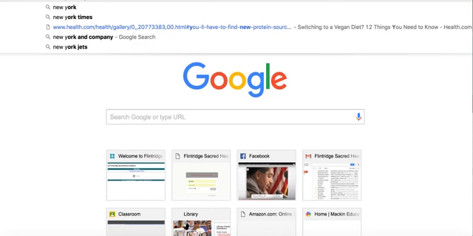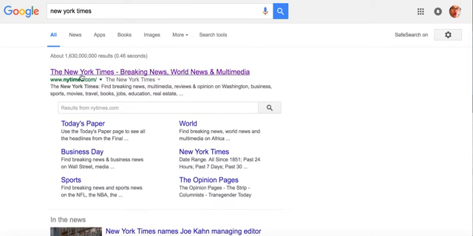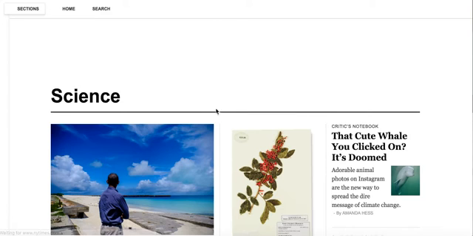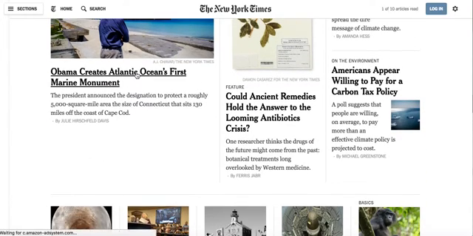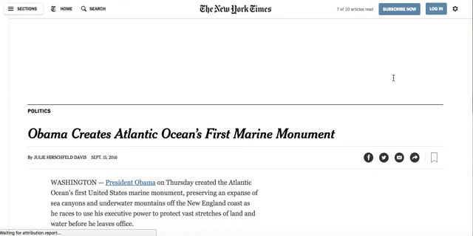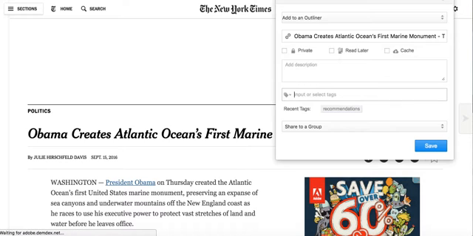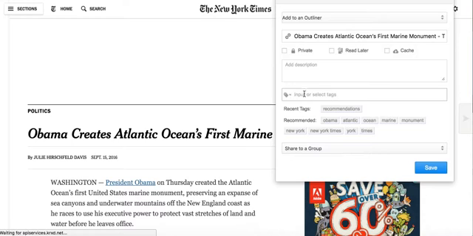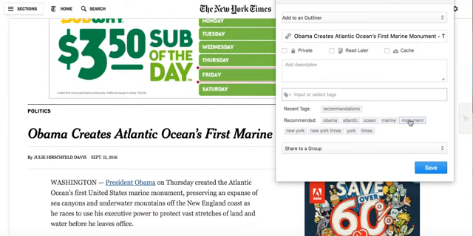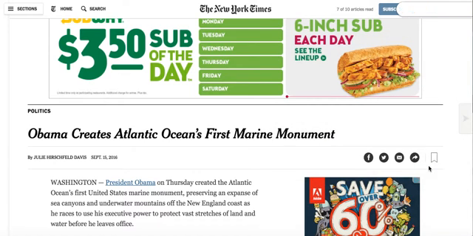Let's say I am looking at the New York Times and I have found an article that I want to use or keep track of. Let's go to science and let's say I'm studying this marine monument. Okay, so I have a Chrome web extension for Diigo that puts a little D in my Chrome bar and allows me to save this article. And when I click save, I can then input the tags that I want. So I can choose recommended tags or I can add my own tags. Let's say that my project is on monuments, right? National monuments, which is what this is. I'm going to save it in that category so that I can retrieve it later.